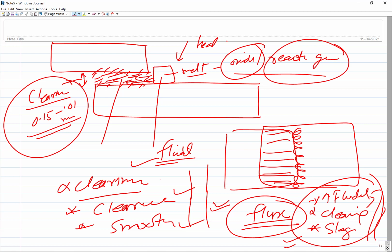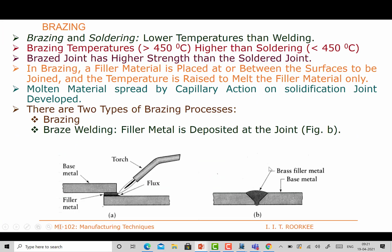Now I'll show you one PPT quickly. This is the brazing and soldering. I have already talked about the two metals to be joined here.